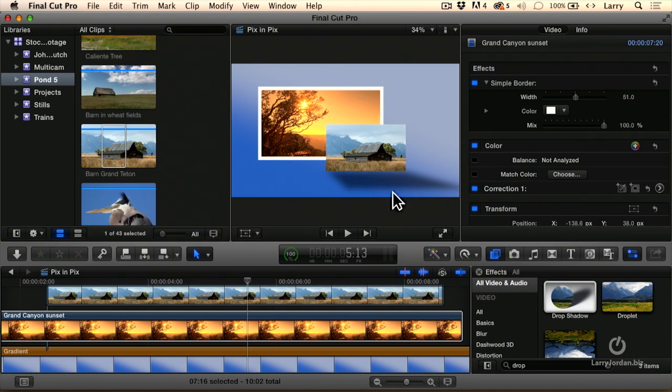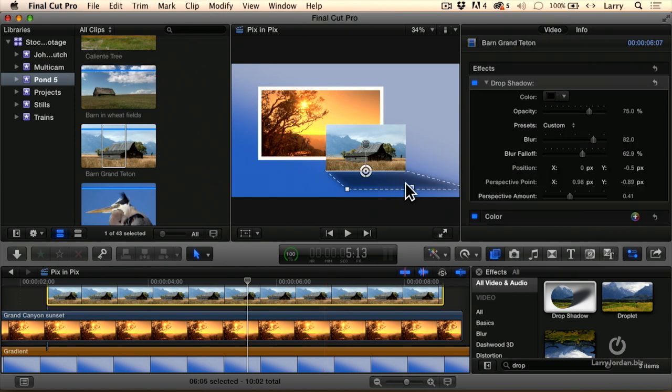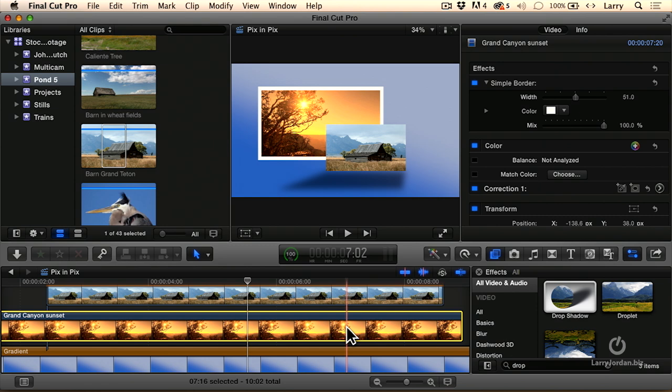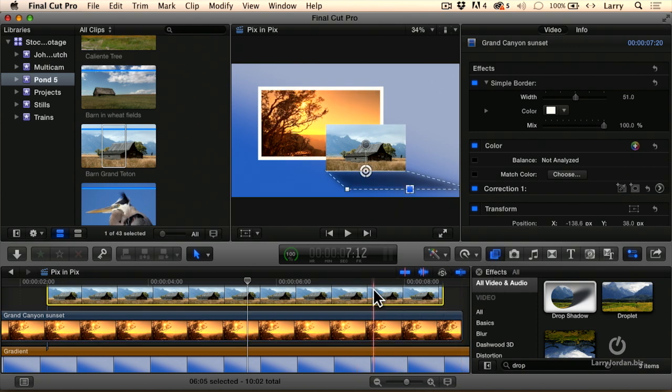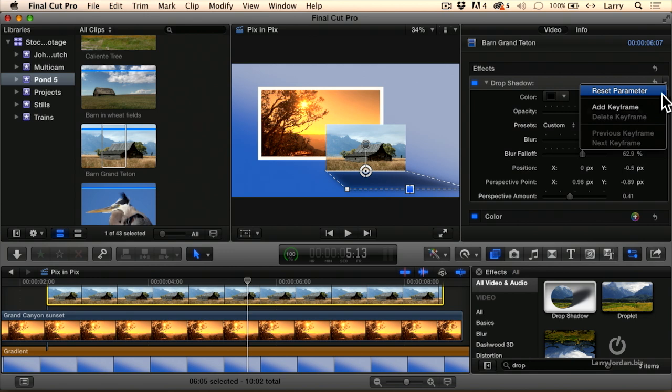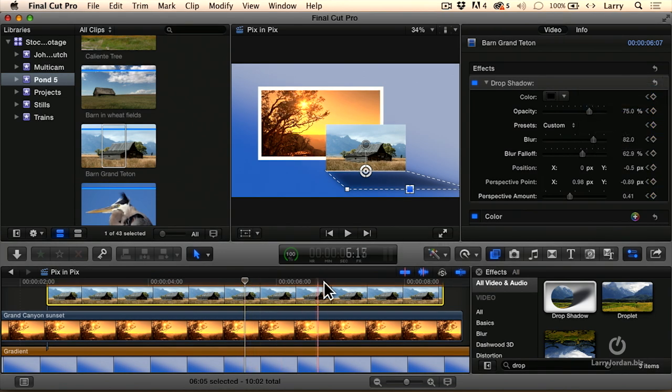And we can control the perspective of the shadow by grabbing these handles and dragging. Now, the shadow going that way, that's stupid. Sun doesn't cast a shadow at an angle to itself. There we go. Much nicer. And can we keyframe the shadow? Let's just see. I think we can. Add a keyframe. So we'll add a keyframe here, and we'll drag this over to there, and we'll play it. You can have the sun move, and as the sun moves, the shadow can move with it. Is that not cool? Neat stuff.